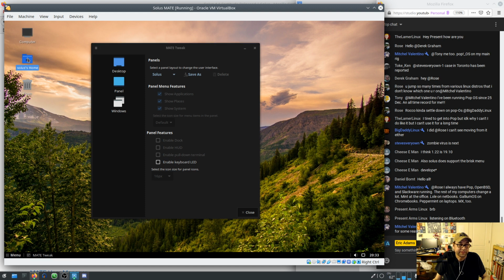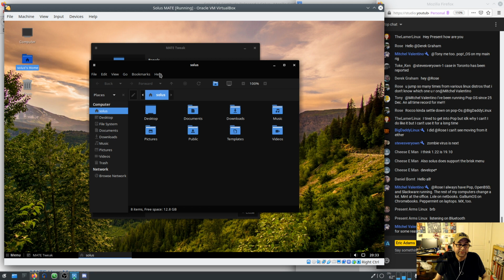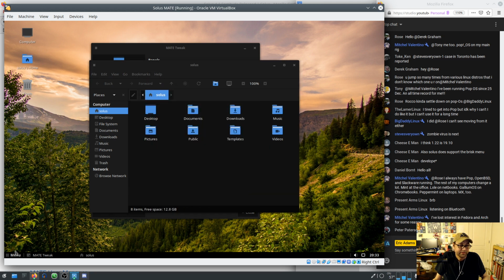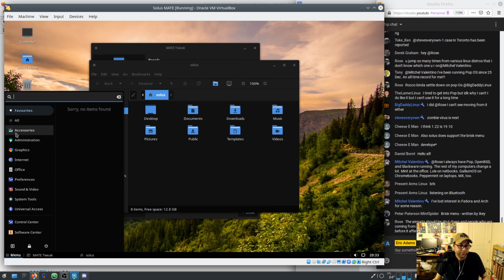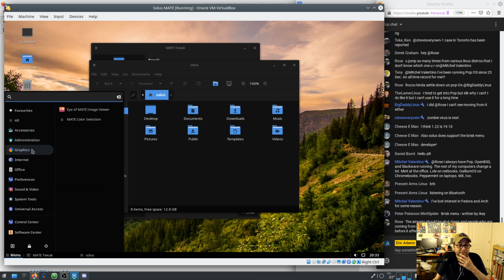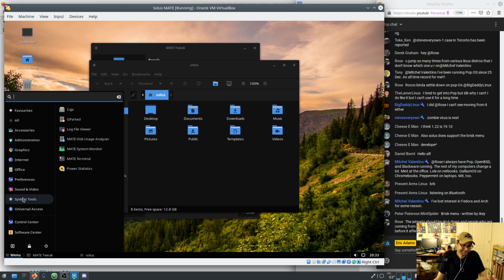And of course, you're going to get Caja as your file manager. Yep. And the Mate versions of the GTK apps. So your calculator, I have the Mate instead of the GNOME. LibreOffice. Yeah.